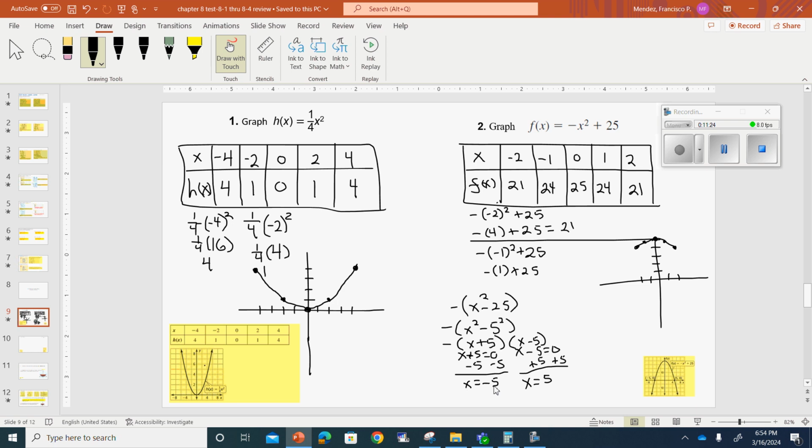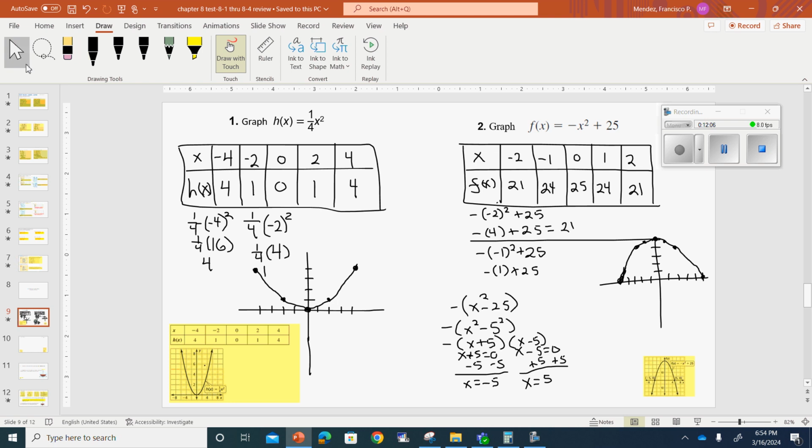Okay, this tells me that x will be negative 5. So this is negative 2, negative 3, negative 4, negative 5. And over here, I'd have 3, 4, 5. And that tells me I'm going to have a coordinate here and here as well. And my parabola is going to go something like this. All right. So, yeah, very easily I could have found x, right? Because when x is 0, that would be 25. That would put me here. And then my points here and here using this, and I still would have got the same parabola.